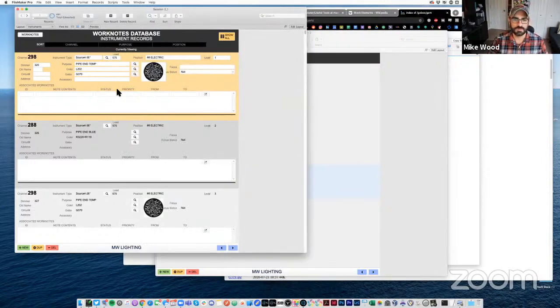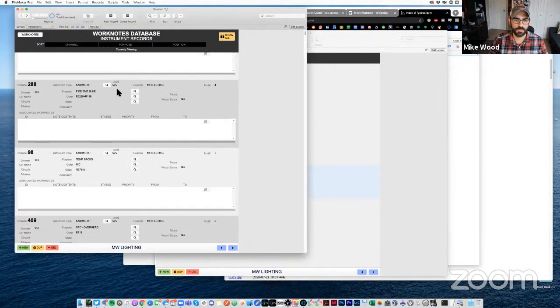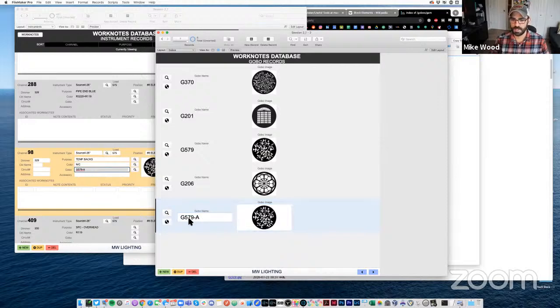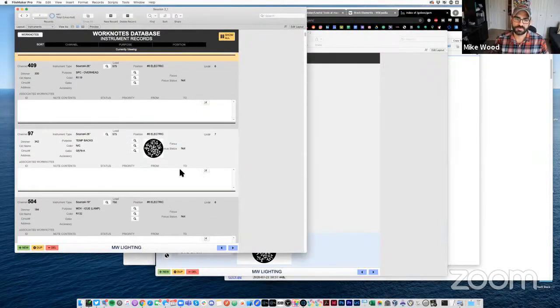So just to look at this real quick, let's see what other Gobos we have. There's a GAM 579A. So that's a good example. What happens if I add the size to the end of it? GAM 579A. Doesn't matter. Figured it out because again, it only cares about that very first letter. What happens if I have a Gobo that is 579 GAM? Doesn't matter, found it, because again, that G is what matters. Cool. So that's linked up there.